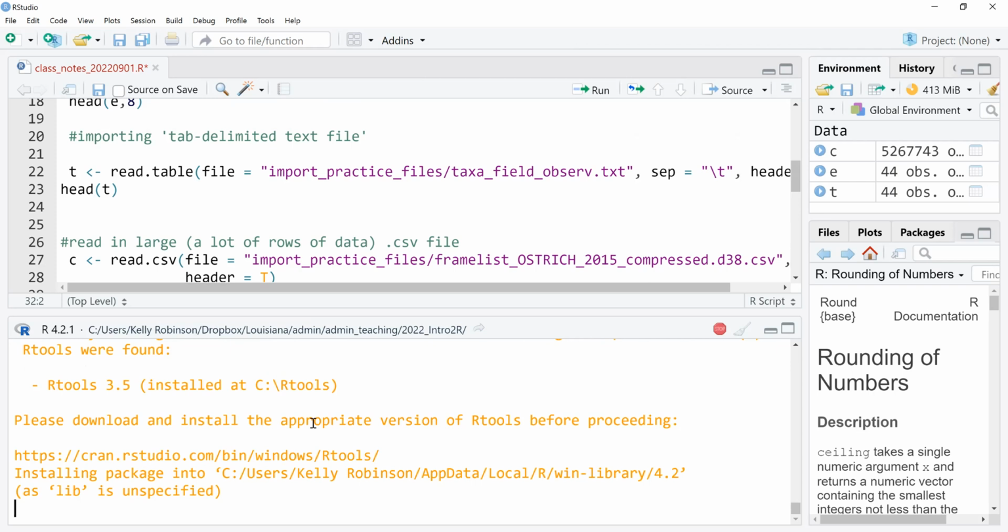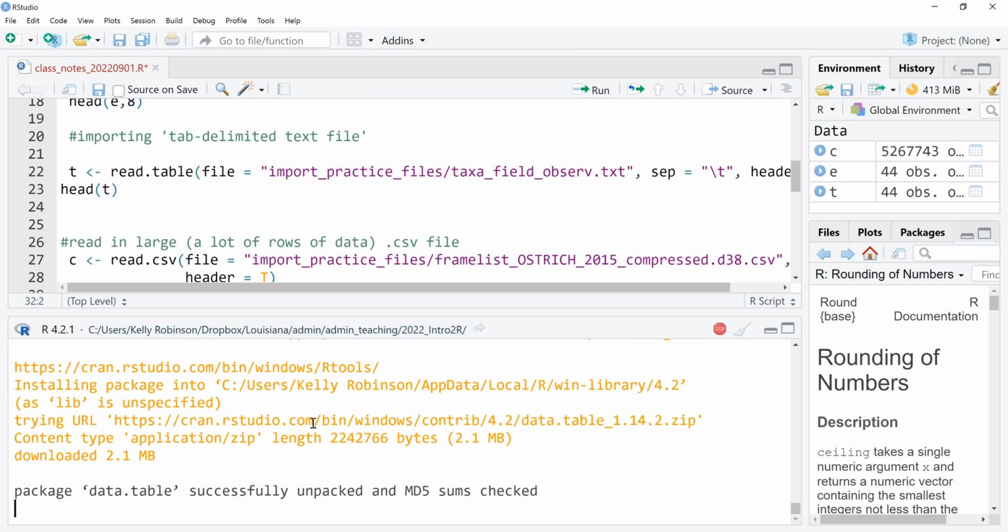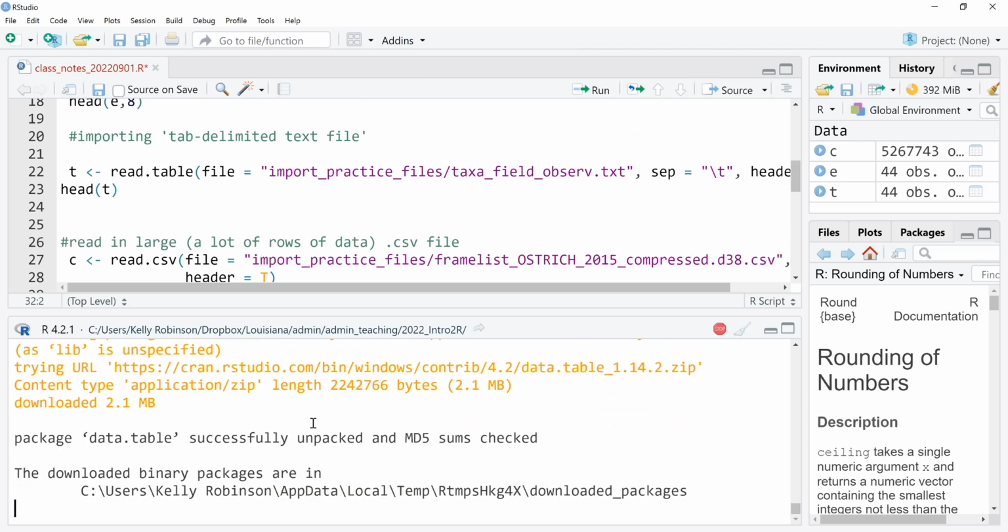All right, so let's interpret this warning message. It says, I found the package RTools, that's this one, and the RTools package that you have currently installed is out of date, please update. So you could go update it. RTools is a very big package and it eats up a lot of memory, so anyway. But it was just a warning message, and so it's still downloaded, so you don't have to freak out about that, but always pay attention to the warning messages and just know what's happening.